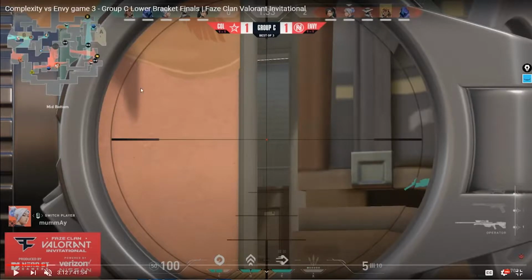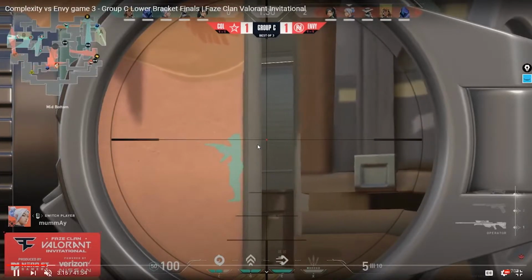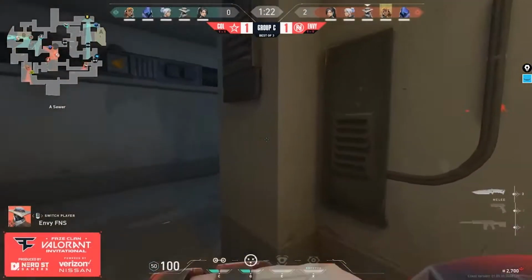But I think the reason they do this is because, I'm assuming they've watched some VODs, they know that NBS wants to take over mid here. And so they're just going to give it. They're going to save their util and use it for more useful spots and play retakes. And that's kind of what's going to happen here. So that's why there's nobody playing B. And that's what we see. Or nobody playing heaven, not B, excuse me.